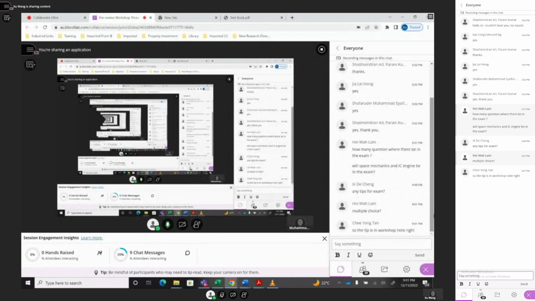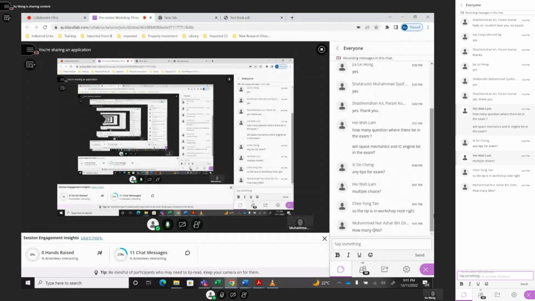Good luck. Multi-choice? I don't think it's multi-choice. They give you the questions in multi-choice form, but you have to write your answer and upload it either as a PDF file or as a JPG file. Take a photo to do that. How many questions? You have 3 hours writing time and half an hour reading time. So in 3 hours, how many can you do? I think you have at least 5 or 6 questions. I believe so.